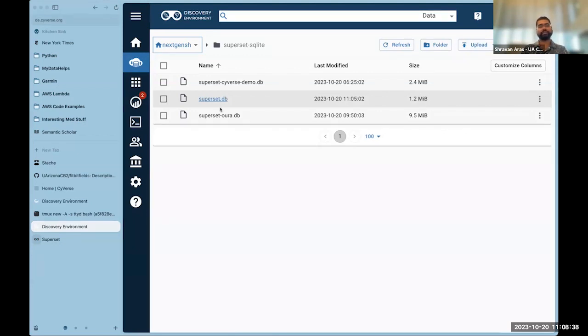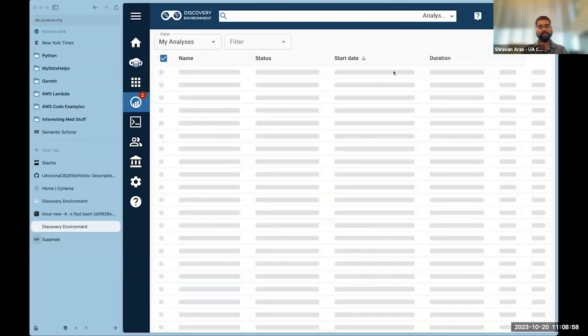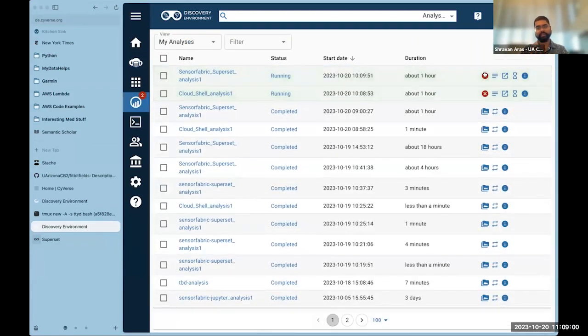What I like to do is rename these files for individual analyses so I can keep hopping back and forth. We haven't added a variable inside the container yet that allows you to pick these database files, but that's something on the roadmap. Most likely by the end of next week, we'll have that as a variable to be able to pick that.